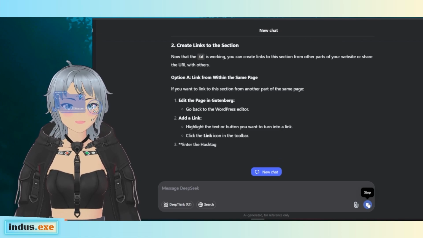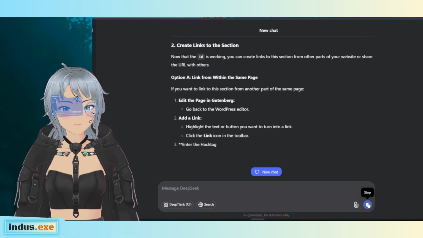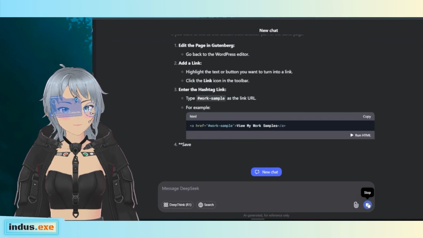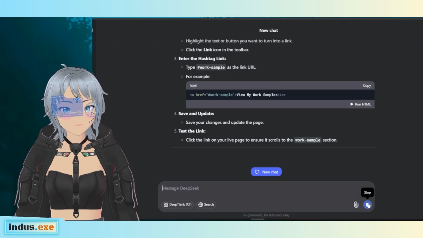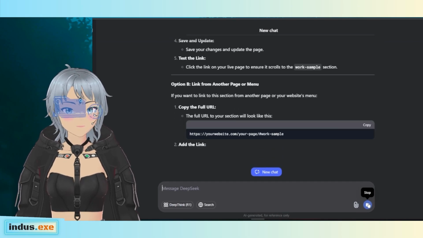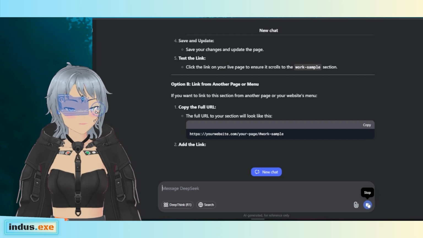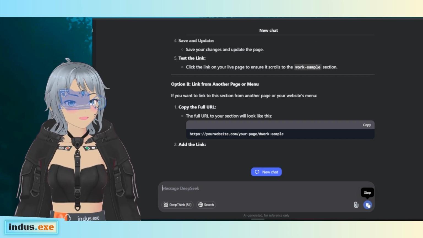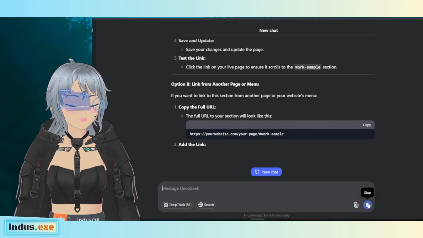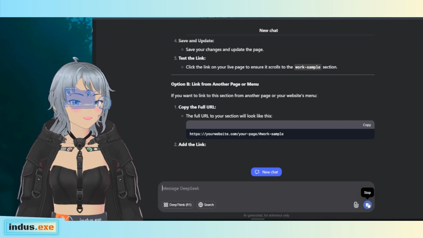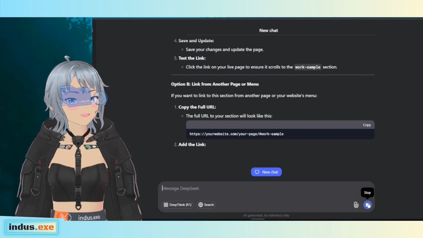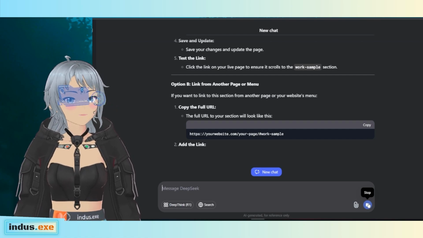Option A, link from within the same page. Yeah, this is easy. Link from another page or menu. Yep, we can also add the URL with that hashtag in our menu, the menu on the website.